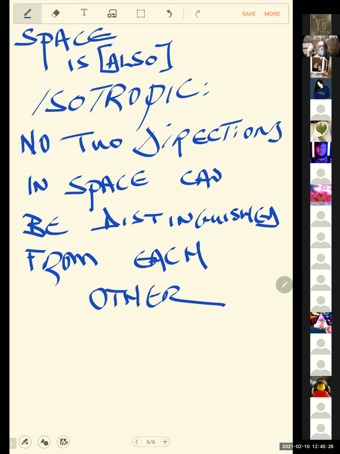Same thing here. Space itself does not, there's no actual north in deep outer space. There's no actual down. There's no X or Y. Those are just our decisions, right? Space does not know the difference between forward and backwards. I mean, there is a difference, but one of them is not designated forwards by God or something like that. So chunk regions of space cannot be distinguished from each other. There's no law that says this is right. And similarly, directions cannot be distinguished in space. Space is homogeneous and isotropic.